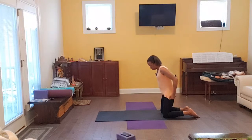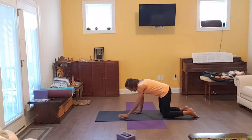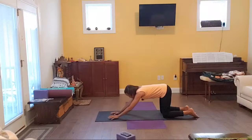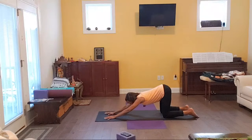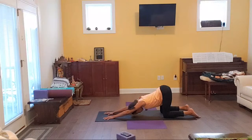We're going to do puppy pose. So knees under hips, pull your navel in toward your spine, and we're going to slowly walk our hands forward, lowering our torso and forehead down, keeping our hips in the air. Fingers are spread wide apart, pushing the floor away with our hands, opening up our shoulders and relaxing our head and neck. Breathe into any tension you may feel.